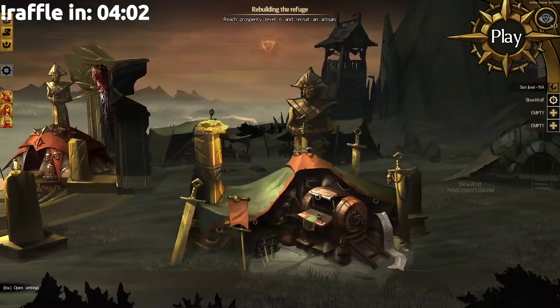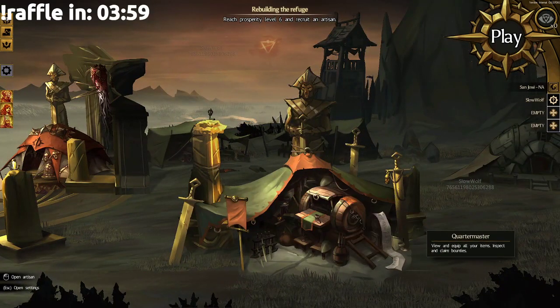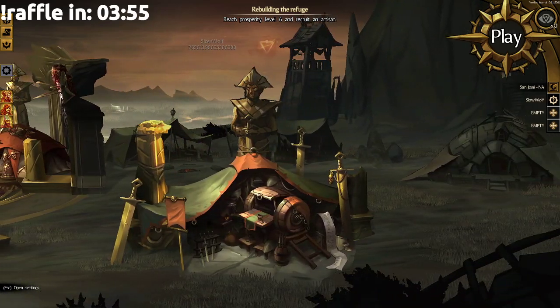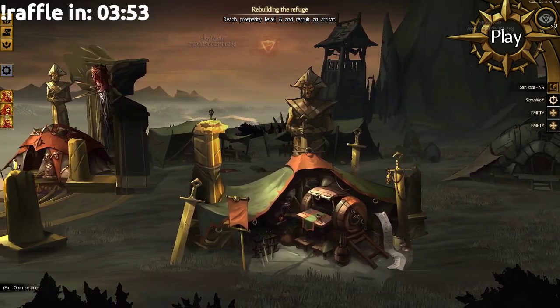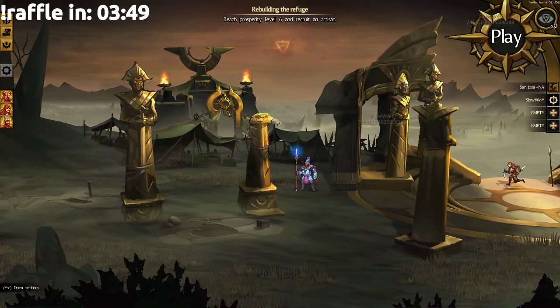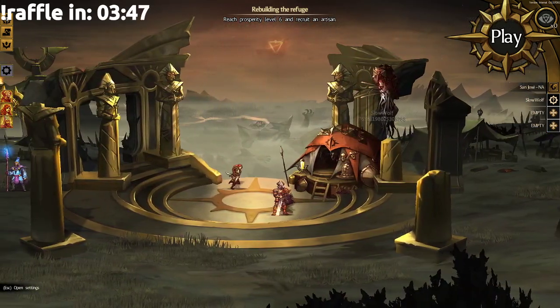But there are other things like, say, this here, the Quartermaster, where it is... Hey, is that nice parallax? Is that 3D? That's 3D. Okay. This tent back here, also 3D. This stuff back here, also 3D. But there's other things that are not 3D.